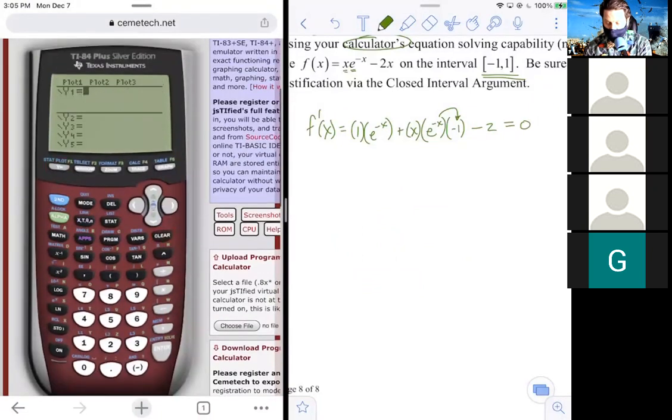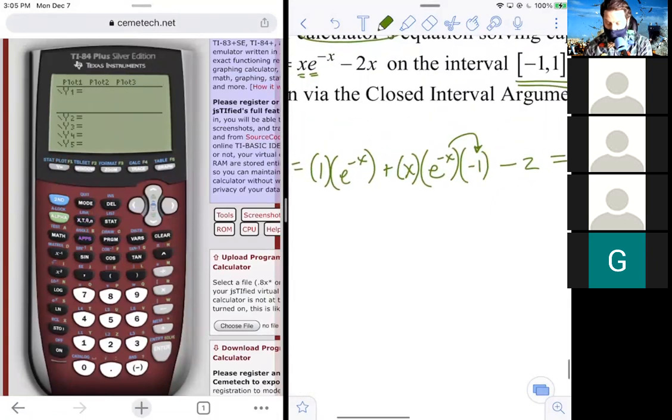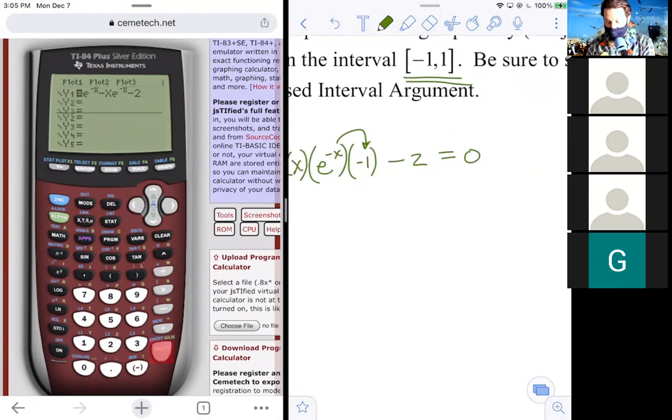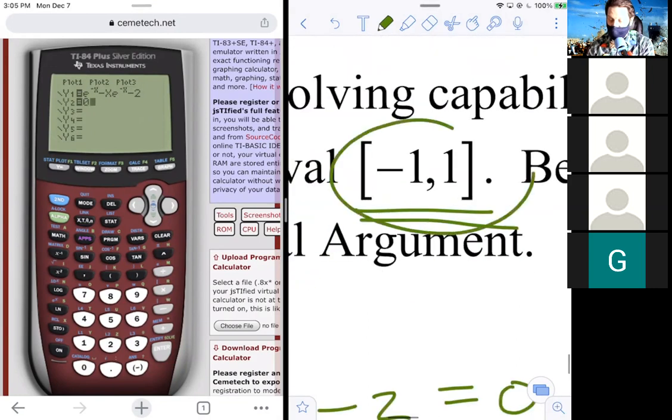I'll go to y equals, clear that out. So here we go. Typing it in, second ln, that's e to the negative x. And then we'll say minus, if I clean that up, that's minus x e to the negative x. And then -2. So make sure you double check, triple check that you have it in there correctly. Remember, there is a difference between the subtraction symbol and the negative symbol. The 84s make a distinction. Always graph 0 instead of looking for x-intercepts. You can find intersection points. Now, so we're not tempted by outside x-intercepts.